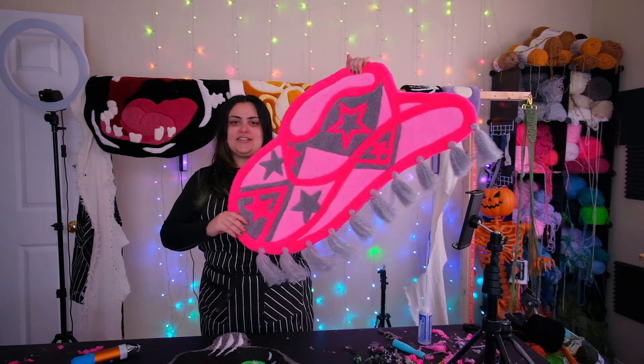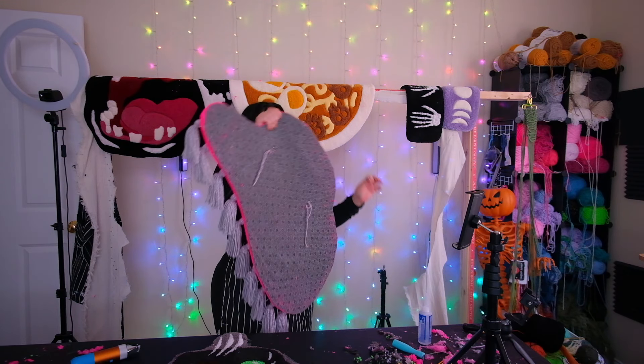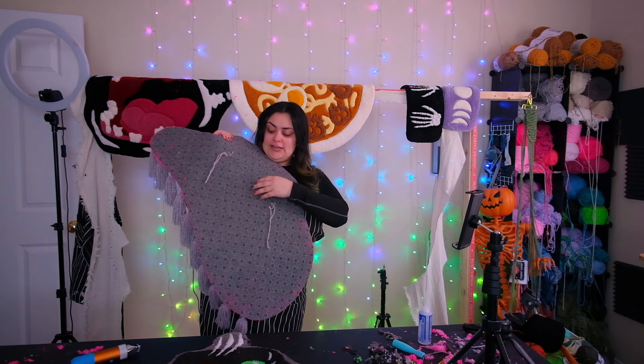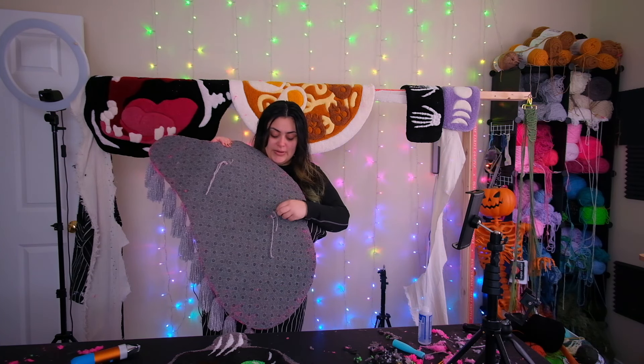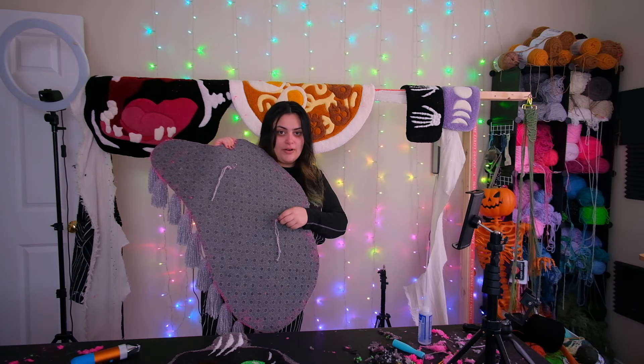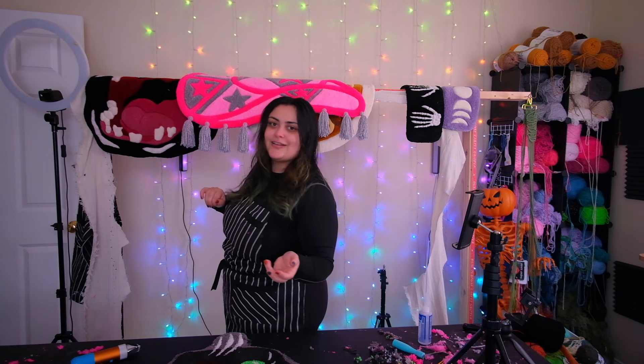Look at this dangle — it's incredible. Everything that we did to it worked out in the end, which I'm shocked by. I do still need to put the hanging wire on, but the hooks are in and they're staying there forever. It's done and it's perfect and I love it.